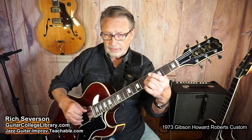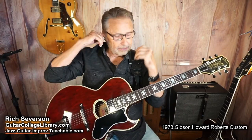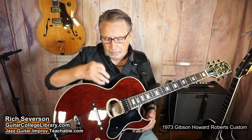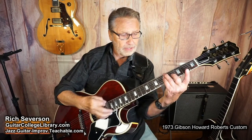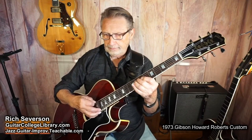John Bumgarner asks, oval hole versus F holes. Do you notice a difference there? Yeah, I dropped my pick in it. That is true, that does happen. I don't know, it affects the overall sound of the guitar, so it's kind of hard to say. You would think it would put out more sound acoustically, but I really can't say for sure. I guess we could compare it to that one, but I don't know. But yeah, the F hole, I like it. I think it's a good looking guitar, to be honest. It is pretty unique looking for sure.